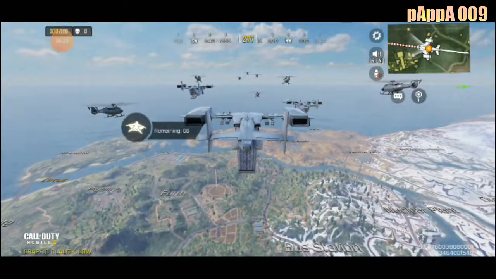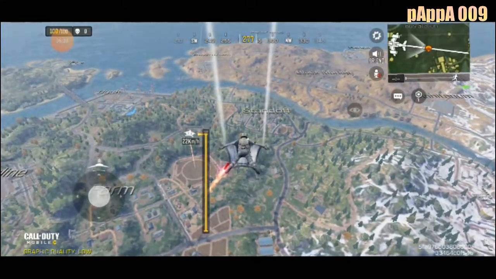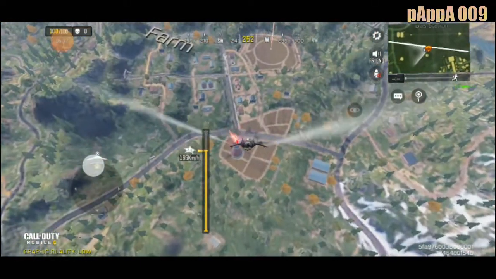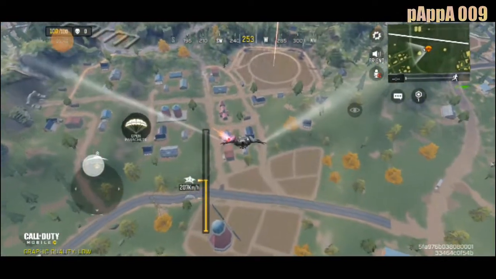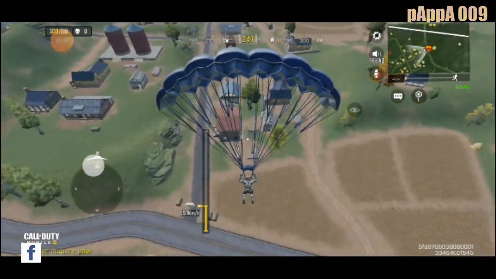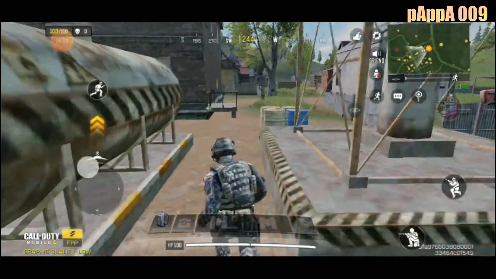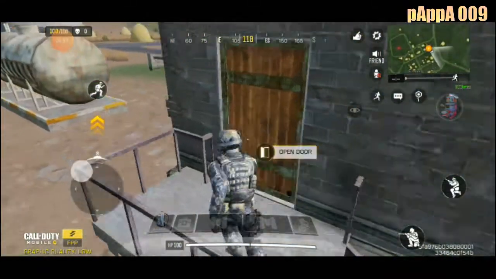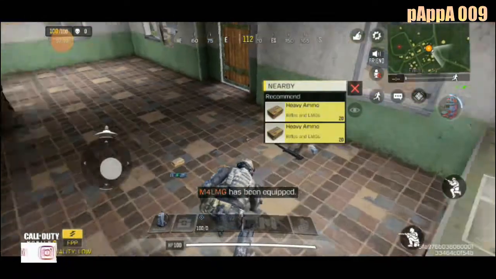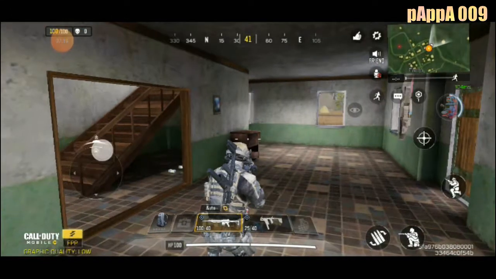Oh, remaining. Okay, where are my teammates? So where are you going now? That's cool. We are on my way. I have nothing right now. Open door, auto door. Why is this not opening automatically? Take everything, man. What is this grenade? Okay.